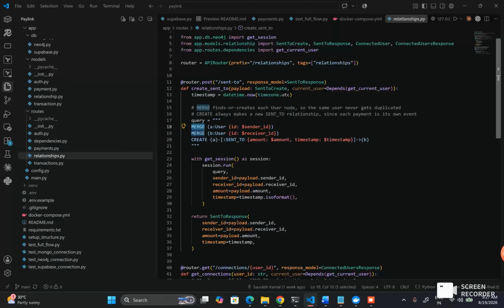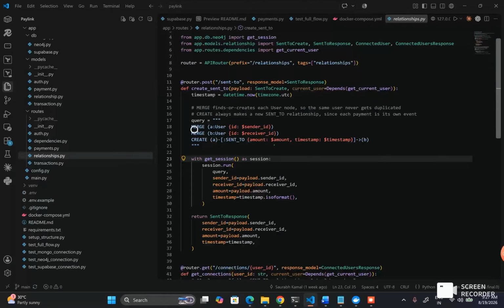Now focus on these words, merge and create. I use merge for the users, sender and receiver, but create for relationships. So here merge means find or create.